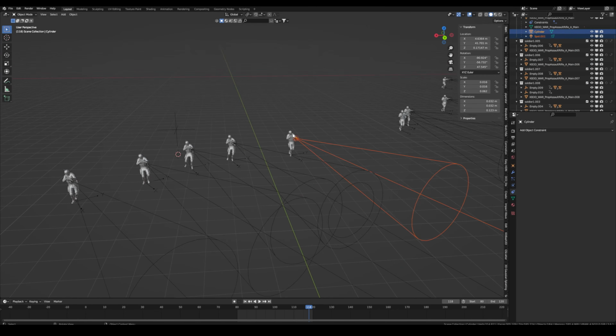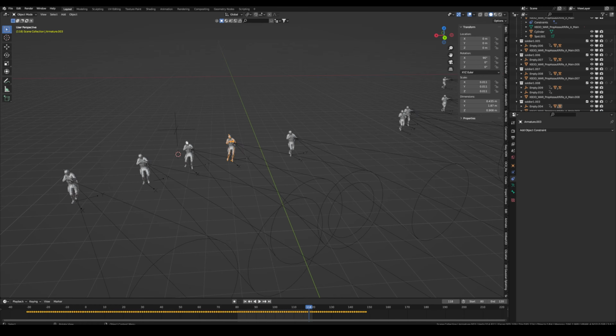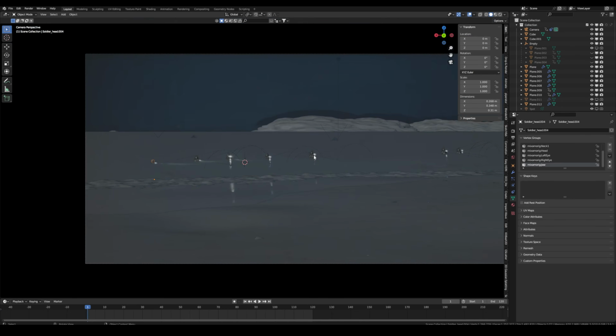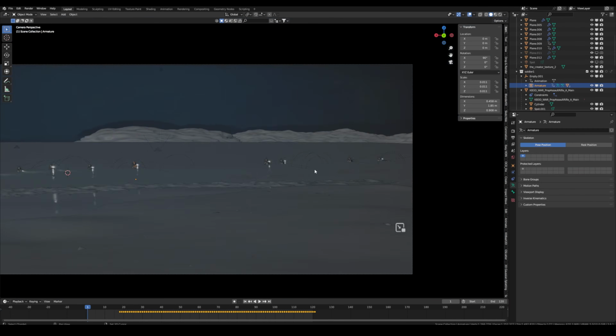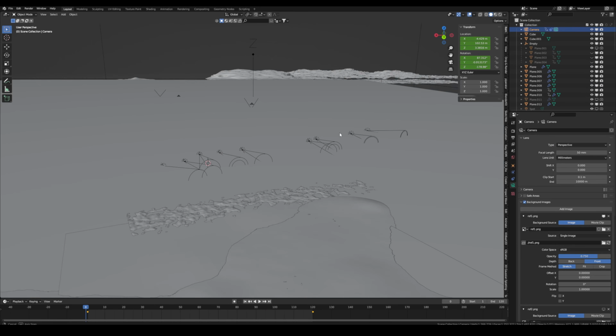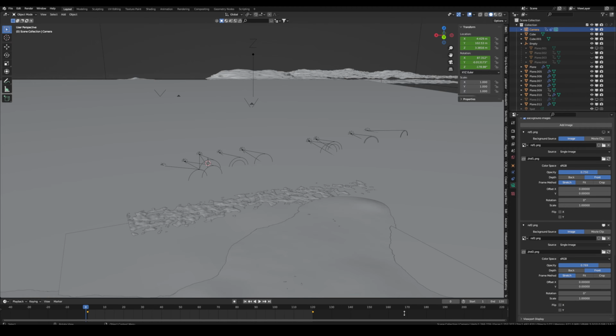Next up, I just duplicated the soldiers and offset the animation so they don't look like clones. You can see it in the keyframes. And then I just went to the first frame and matched the position. I also paid attention to how deep they are in the water. And yeah, with that I just had my soldiers.